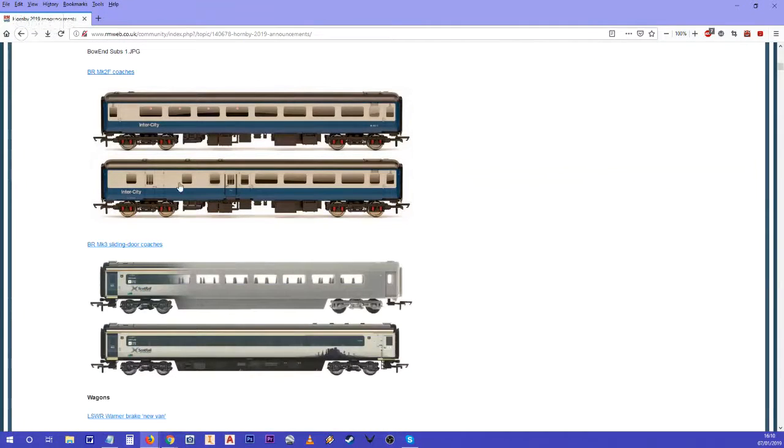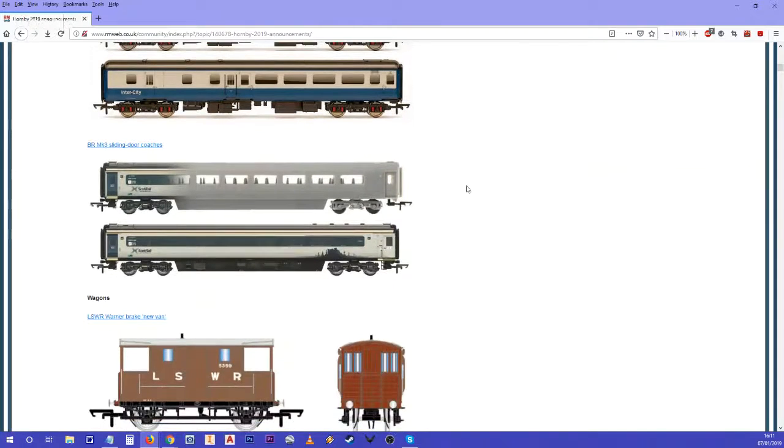They're revising the Mark IIe, because if you know anything about it, the chassis didn't fit on properly. It left a sole bar at the bottom. I'm fortunate. I went and bought loads of these, 33 of them, 32, can't remember now. I'm going to modify the chassis to put it in the right place. I'm also going to modify the underframe to make some of them into Mark IIFs. This is a pragmatic thing because I just couldn't afford the 20 odd ones that I would need from Hattons, from Bachmann, at 50 to 60 quid each. It's just too expensive. And then they've modified the body shell for the Mark III coach.